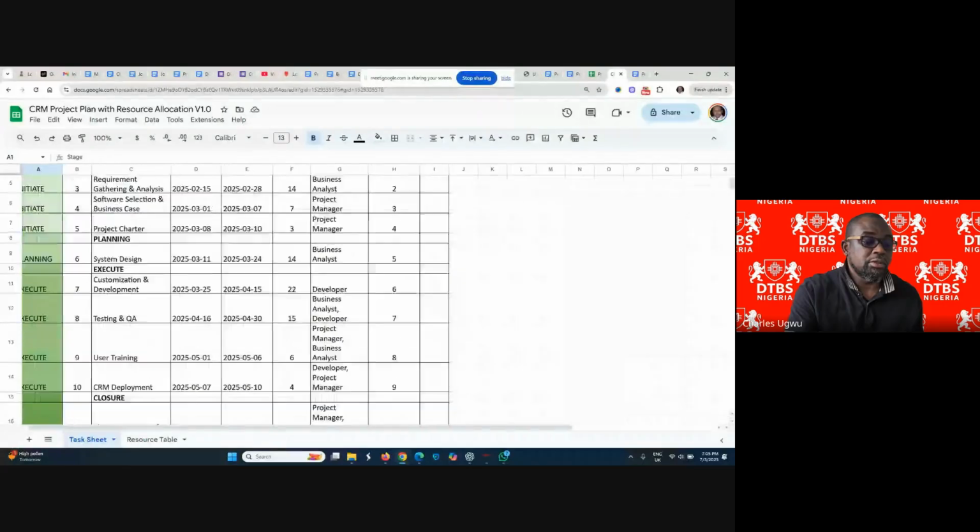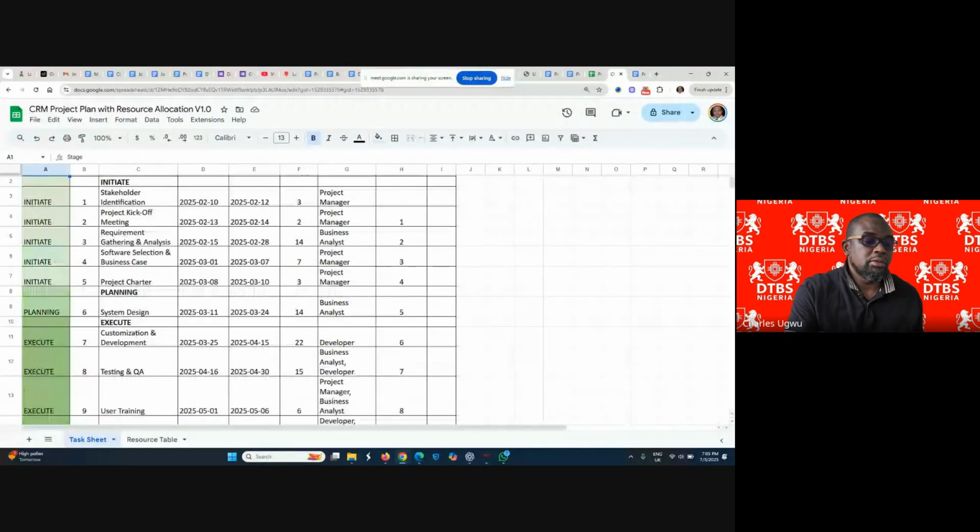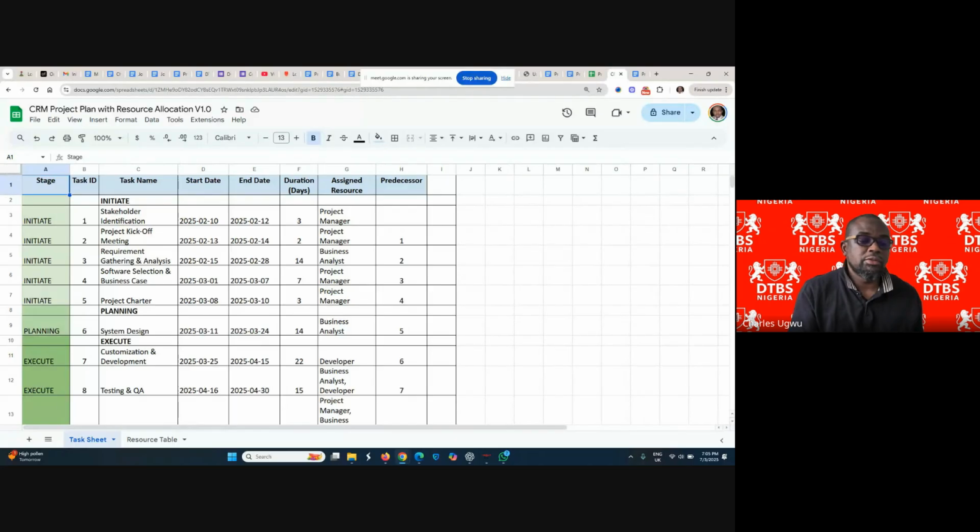This is the work breakdown structure. I planned it this way to make it easier for me. The work breakdown structure is just the stages and the tasks. That's it.